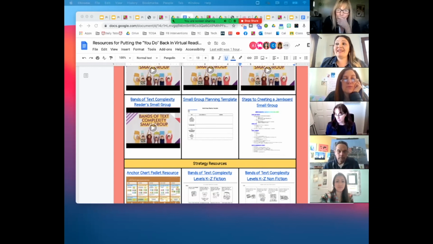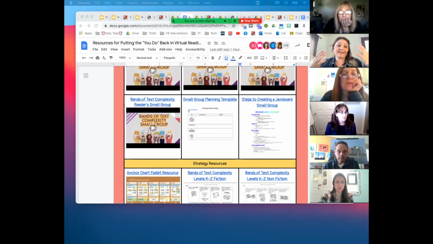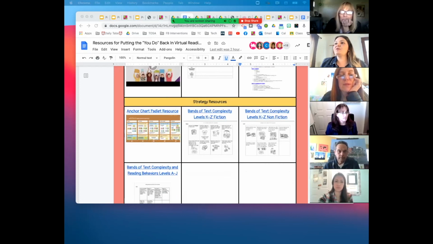The planning template, if you're like, I need to see this visually, not on the slides, but just real simple, it's in here. The steps that I walk through to create that Jamboard, if you're thinking to yourself, I liked it, but I don't know if I could redo that, all the steps are there. If you are wanting to access those anchor charts, that was a labor of love last year.